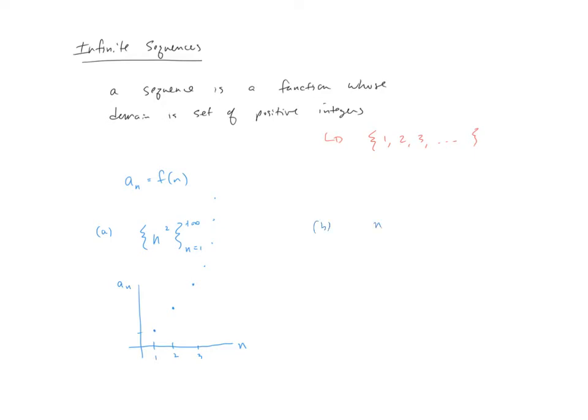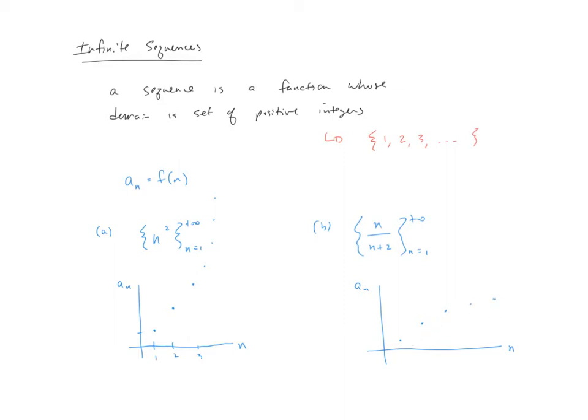So now if we look at something like n over n plus 2, when n ranges from 1 to positive infinity, you'll start to see if we plot a bunch of points here, which I'm not going to do in the video, but if you plot a bunch of points, you're going to see this thing start to look like this. And one of the key differences between the example I have here versus the example I have here is the fact that this one will end up continuing to increase and go to infinity, while this one actually limits.